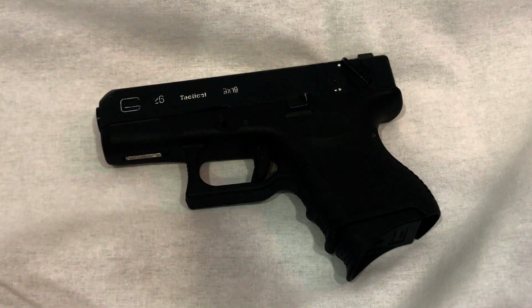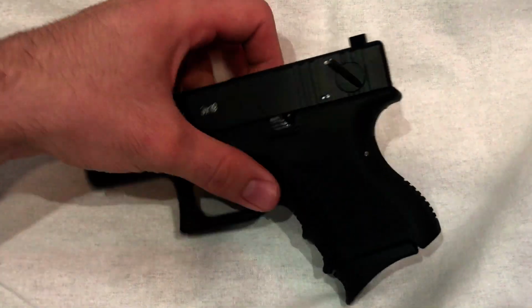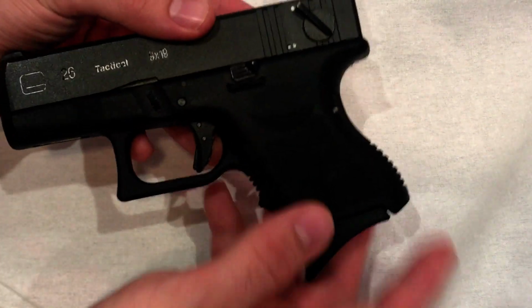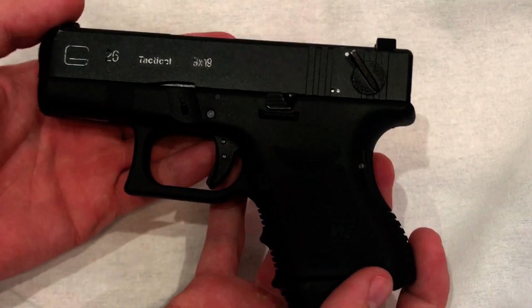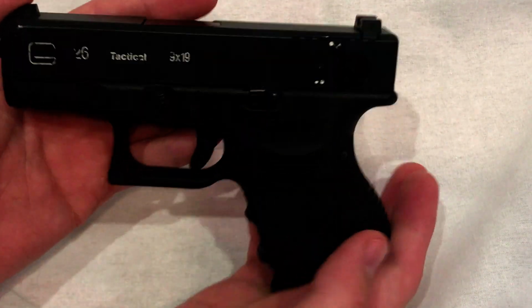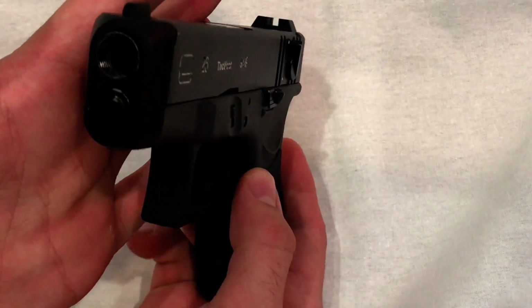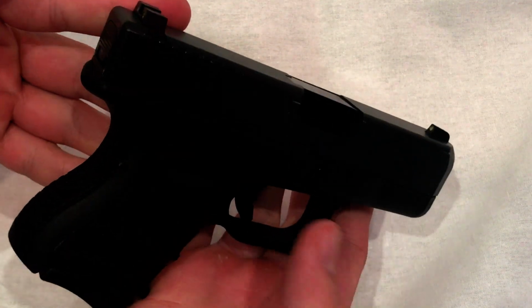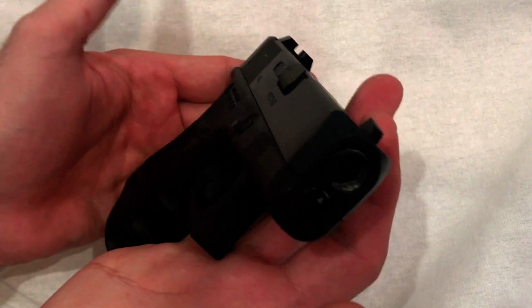So what I will be sharing with you today is how to field strip the WeTech G26. This is also famously known as the Baby Glock. As you can tell, this is the full auto slash semi-auto edition, which I do have full in-depth reviews and shooting demos of this pistol.